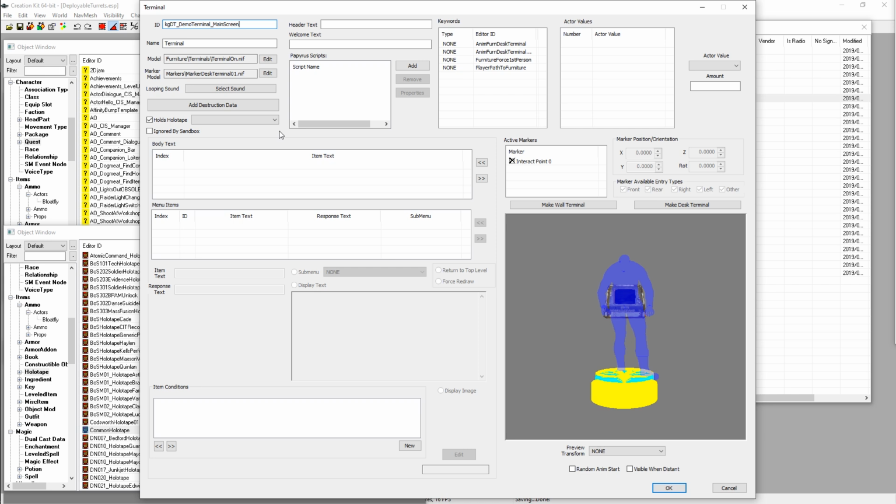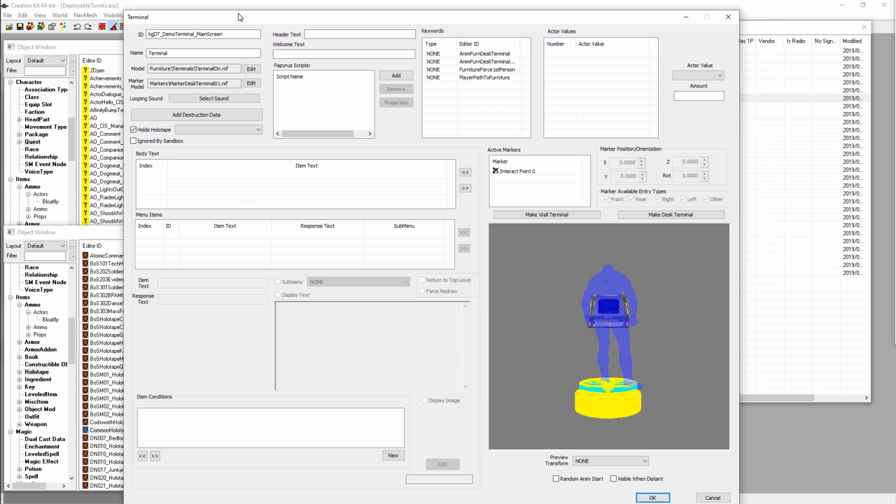In that, you're going to end up having to do subterminals. So you're actually going to create multiple terminal records. And the main is what I consider the first screen. So that's the one that the holotape's going to actually point to. And so just making sure I have main in there reminds me that's where I'm going to point the holotape to. You could come up with your own naming scheme, but come up with something so that you remember which one is your first screen that your holotape should point at, so that when you go to set up your holotape, you know which terminal entry to point it to.